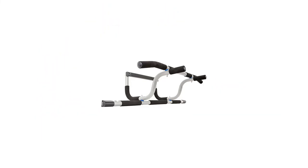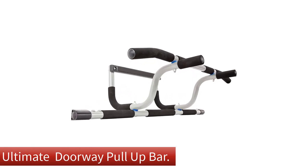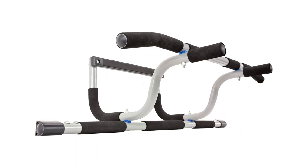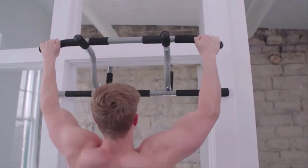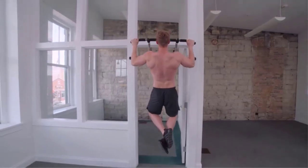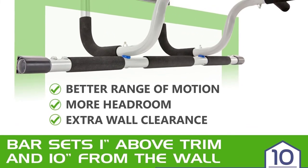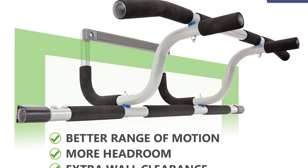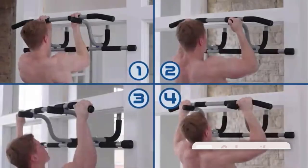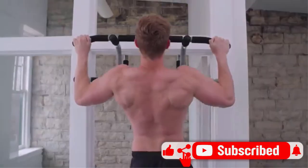Number 5. Last but not the least, our fifth best pick is Ultimate Doorway Pull-Up Bar. This pull-up bar from Ultimate Body Press definitely wins the prize for being a quality space-saving option. It fits easily to the top of most doors and is quite compact, measuring just 36 inches horizontally with a slight curve that allows for a better grip. If you're looking for something that's incredibly easy to use and install, this is as good as it gets. If you want to add additional gear to the bar, you can do so.